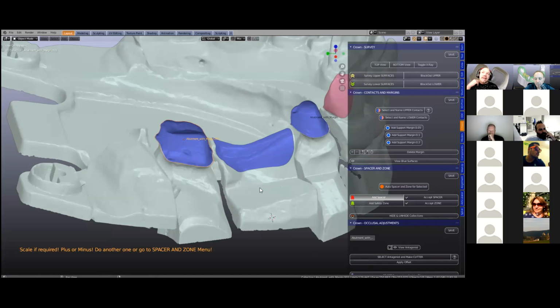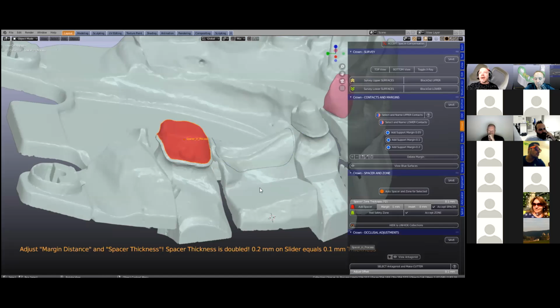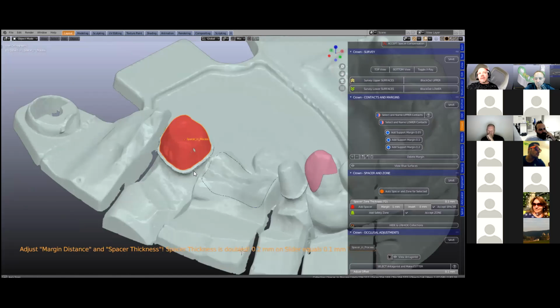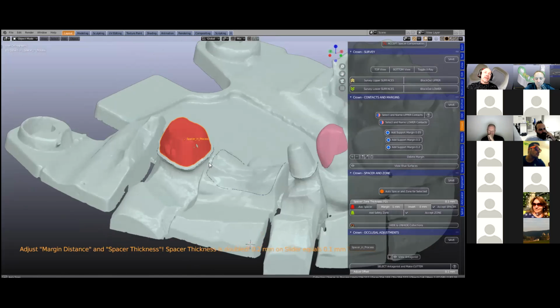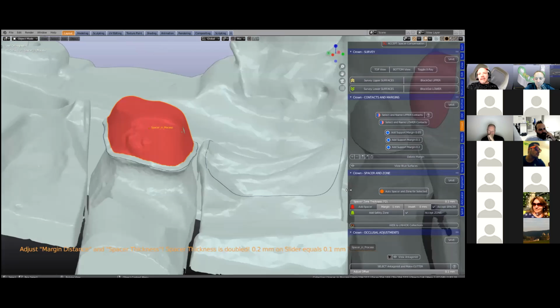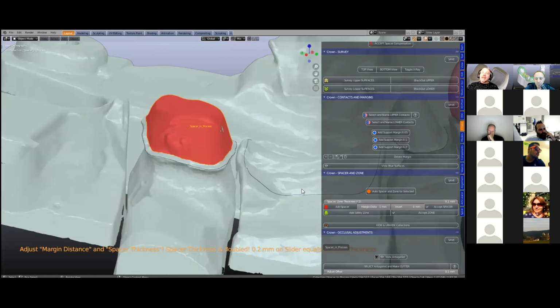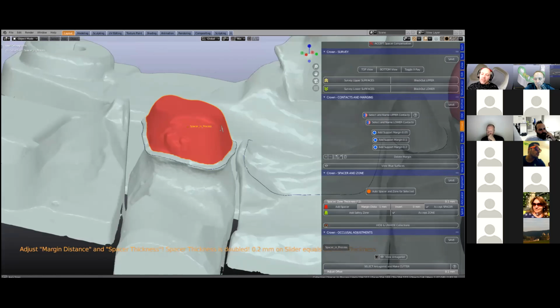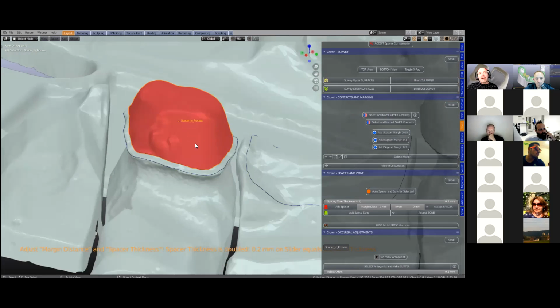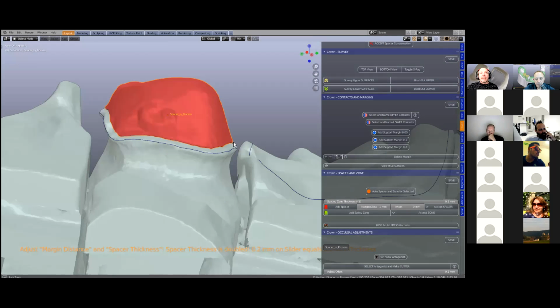Now this spacer by default is 50 microns thick. It says 0.1, but that's because it's 50 inside and 50 outside. So this is critical. It says ×2. So if you wanted 100 micron, then you just put this at 0.2 millimeters, which will actually expand it outwards and make it thicker. So we've got a nice coverage.